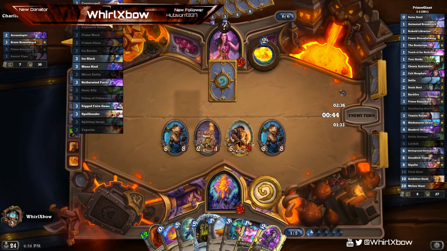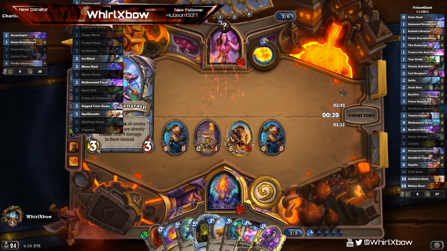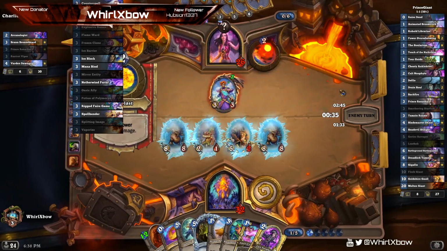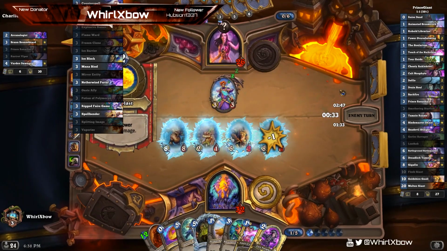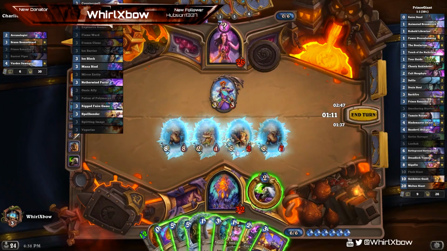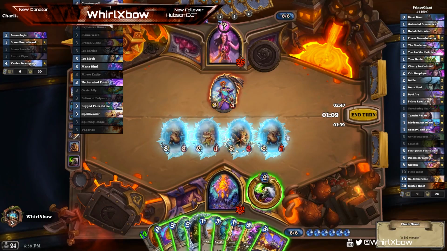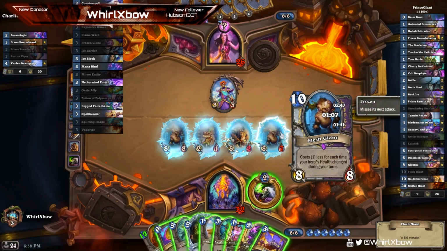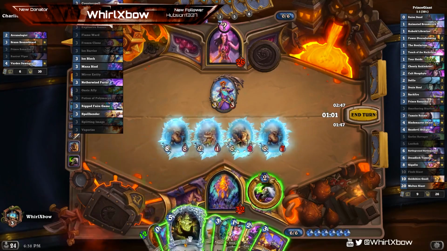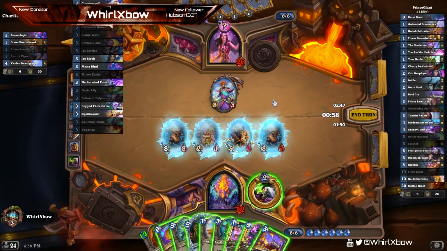How much is this? 1623. I put some down to 3, which doesn't proc his block, which I don't like. Wind Fury would be a nice draw. It's not Wind Fury. Another hard turn. I kind of just want to slam Loatheb, but I want to kill this.